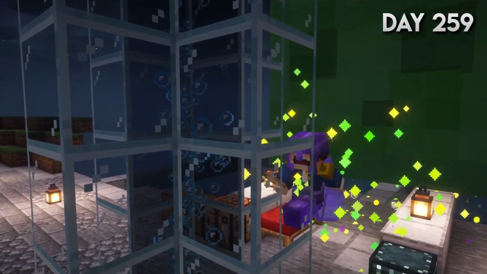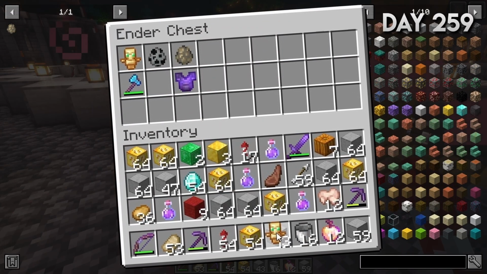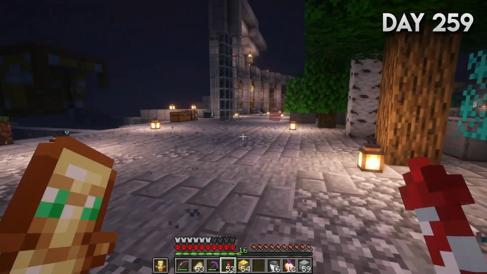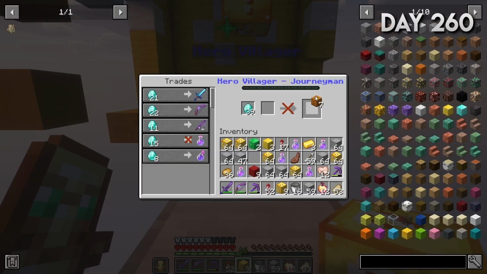Wait, what? Did I just almost die to... What? I mean, I had OP armor. I had no idea those things could hurt so much. I'm so glad I actually collected Totems of Undying on the previous episode. Considering I almost died, and I only have a few Totems of Undying left, I had to adjust my strategy. From here on out, I'm gonna chug potions before doing my lucky block speedruns.